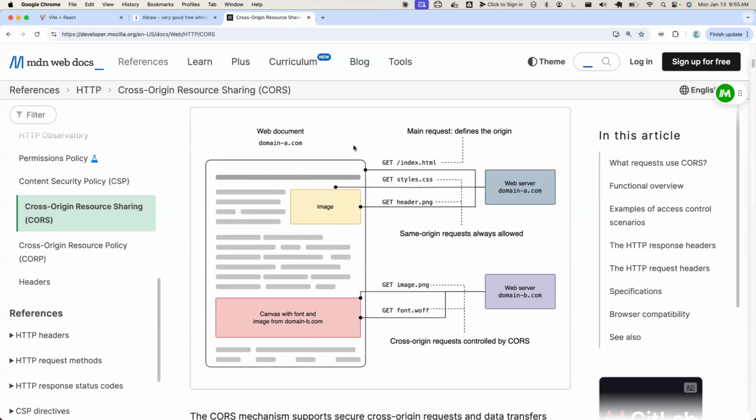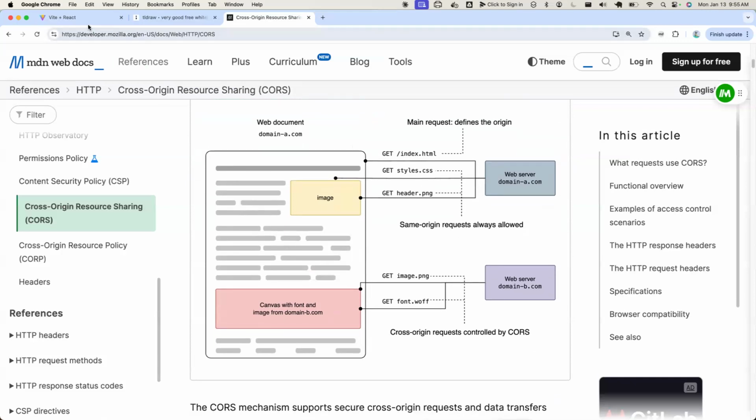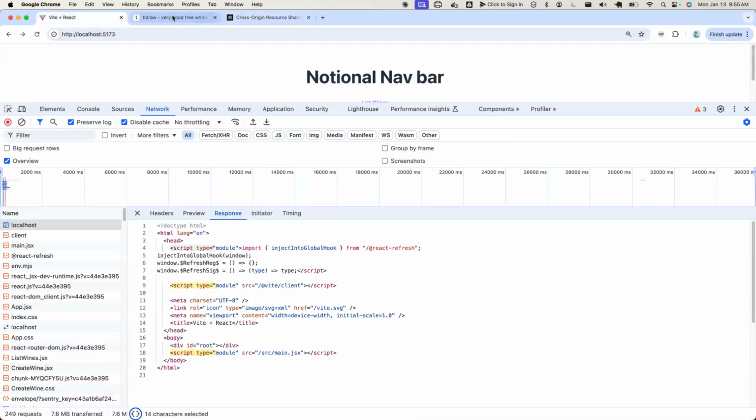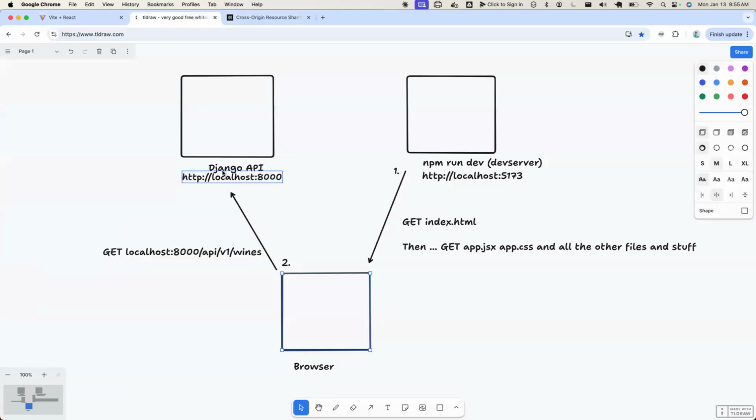But this is the essence of it: a request coming from another origin is a cross-origin request. And I think all this happens at the browser and the HTTP header level.